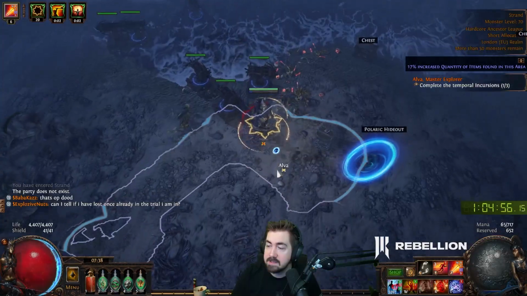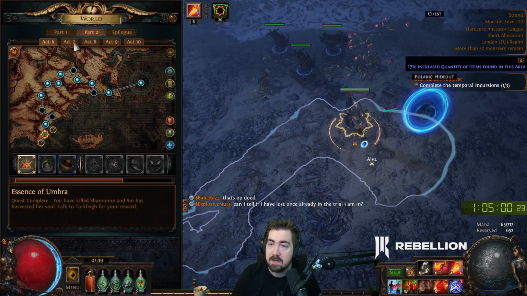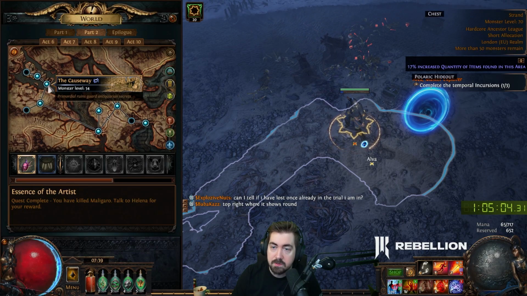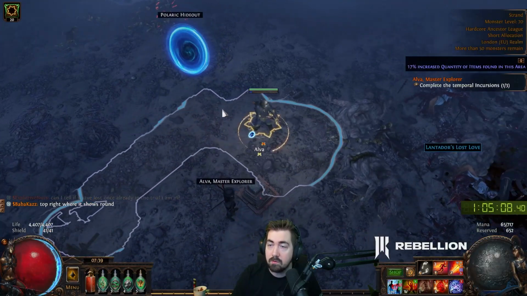So, Alva is a mechanic that you start meeting in Incursion Act 7. I think the Causeway is the first area you can find it, and it's basically build your own dungeon.